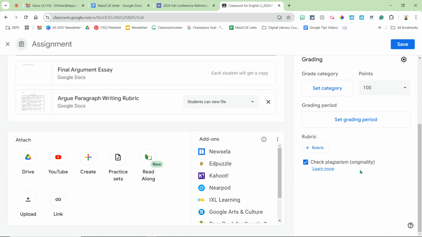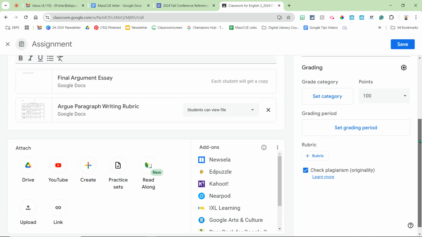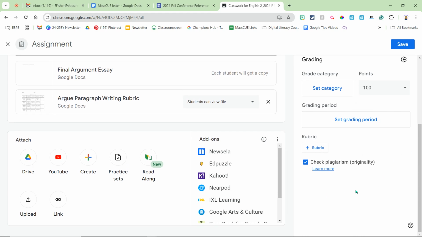It will also check against some AI platforms, and I'll show you an example of that in a moment. And it will check student work against other student work in the district. We have it set that way. So if a student has taken your class and has a completed paper and you use the same topic the following semester or year, they cannot pass in another student's work. And it might be original work from that student, but it would be plagiarized from the other, and it will check it in our repository against that.